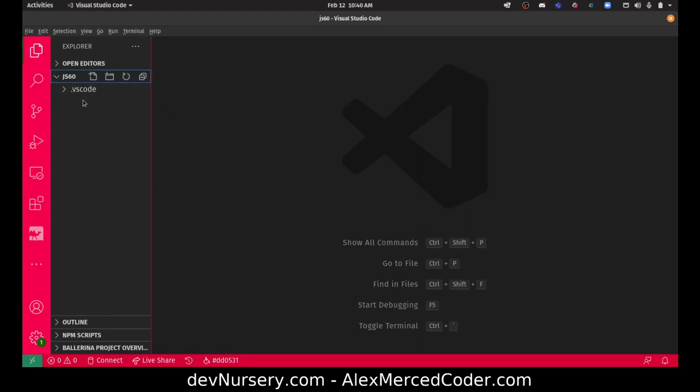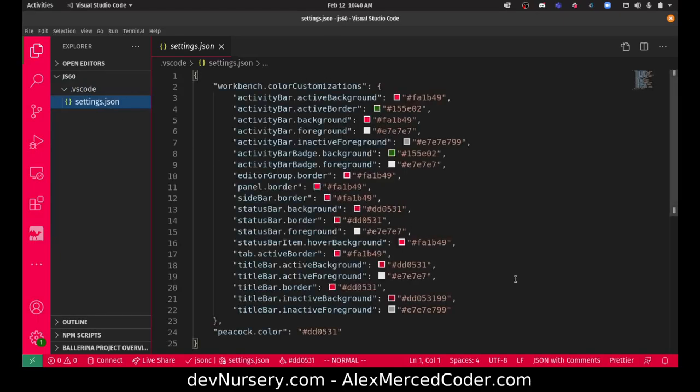Visual Studio Code will constantly make this little .vscode folder wherever you work. Basically, it's saving any settings you have while working in that folder. So that's all that is. You never really need to touch it. You can go look inside of it if you really want. So see, it's all your VS Code settings. For me, it's keeping track of all the colors that were changed and stuff.